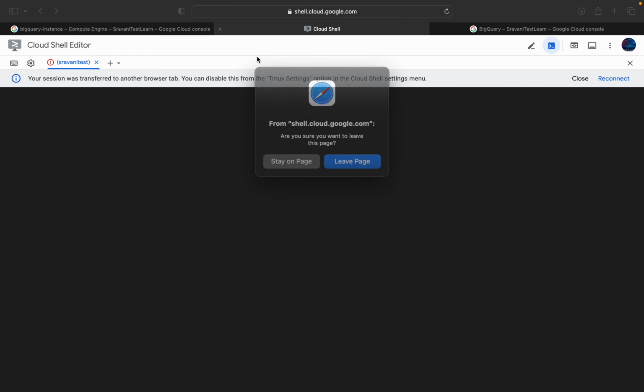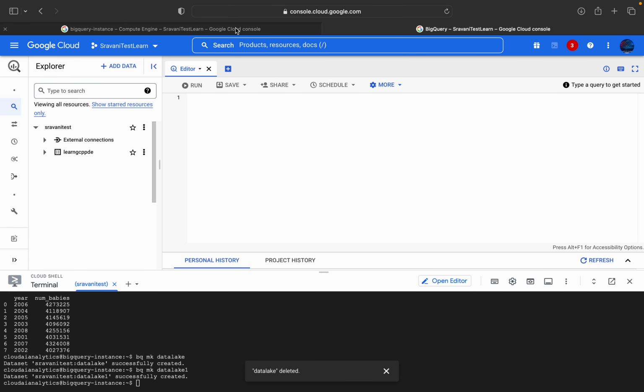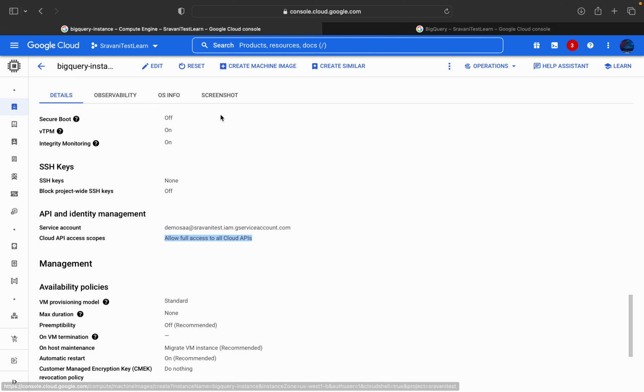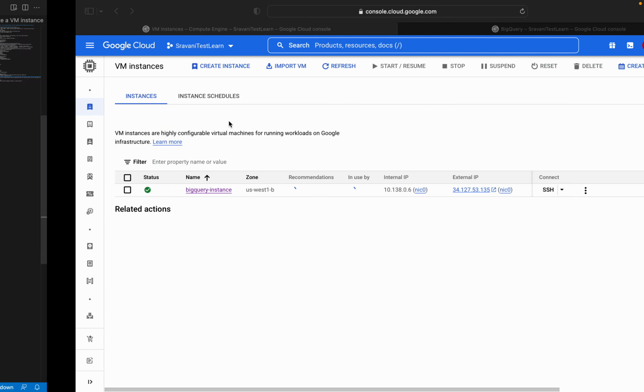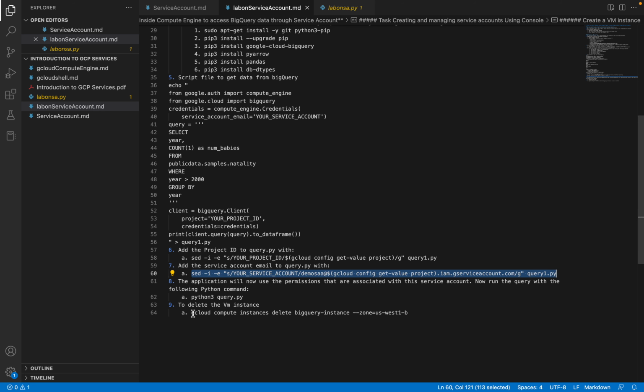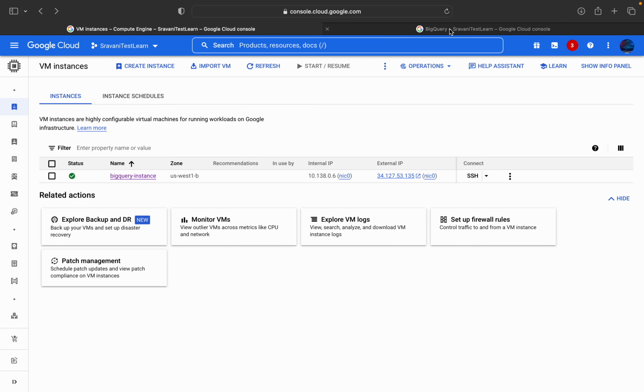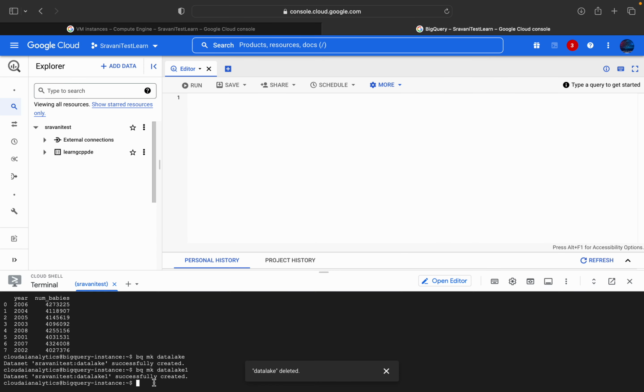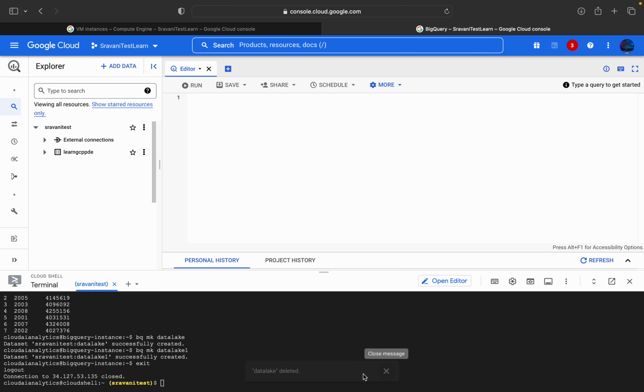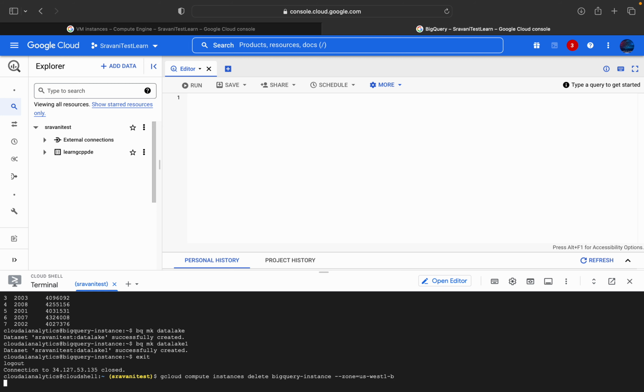So I'm just going to close this, leave the page, and finally I'm going to delete this particular instance. To do that, I'm using the same gcloud command itself: gcloud compute instances delete, the name of the instance and the respective zone. I'll exit from that instance, and now I'm in my Cloud Shell. I'll hit enter.